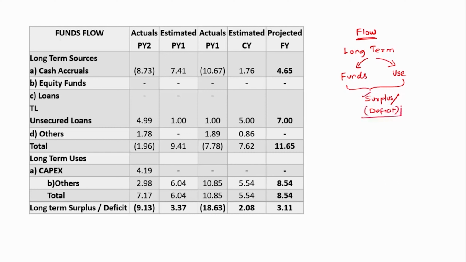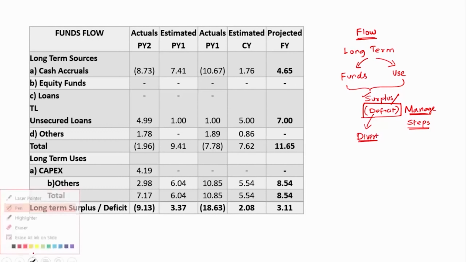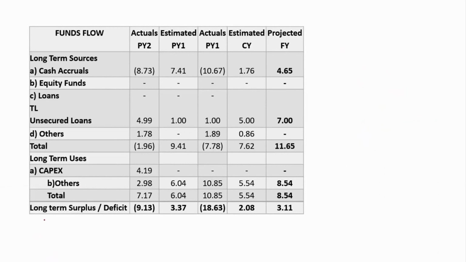They are interested in knowing this, because surplus is good but deficit is very detrimental to that business. So is there any deficit? If there is any deficit, how are they going to manage that deficit, what steps are being taken? And when there is a deficit, where were funds diverted, because deficit basically means diversion of short-term funds for long-term purposes. So where it has been diverted, they are interested in knowing all that, and that's why the fund flow statement plays a very important role. So let's look at this.